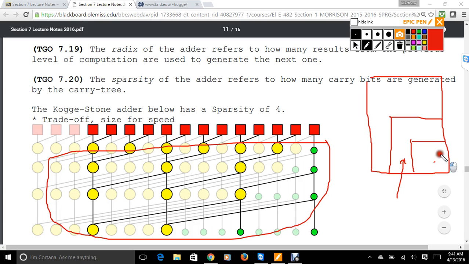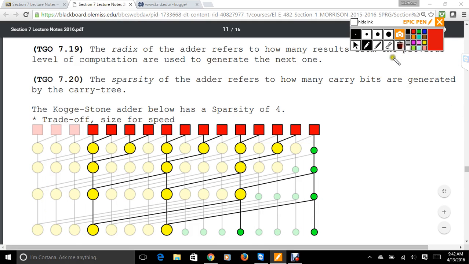So this is obviously a lot easier to check and a lot less resource intensive, but it may not meet the speed requirements that your customer wants. This will do it. It requires a little more area, costs a little more, but it's a good compromise. But if the only thing they want is fast and they don't care how much it costs, they don't care how big it is, then you have your optimal speed.